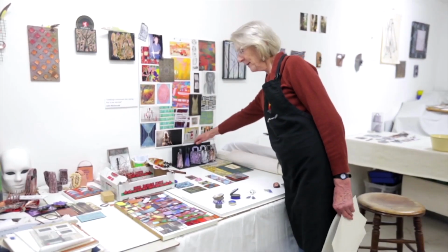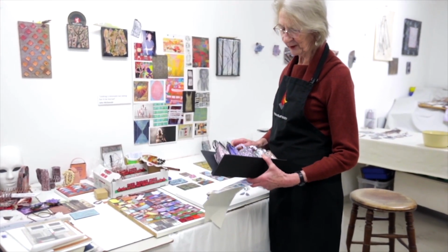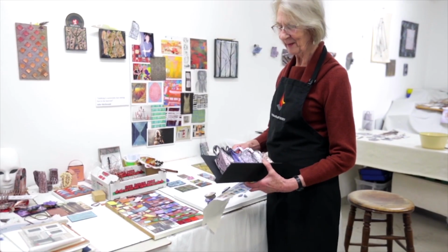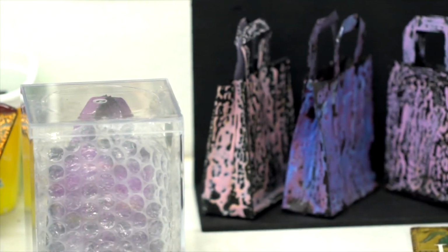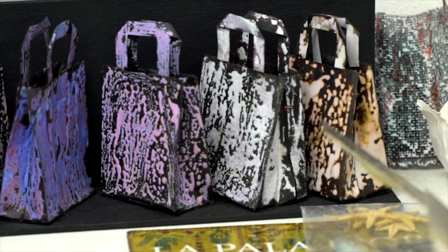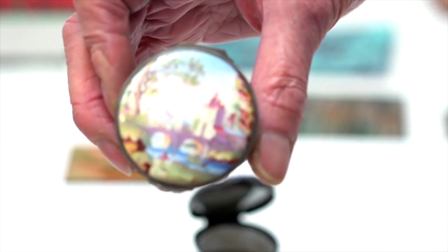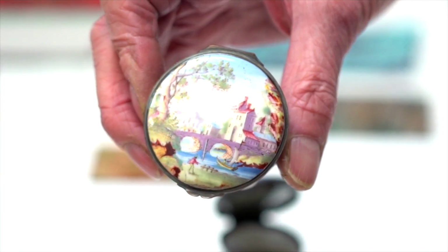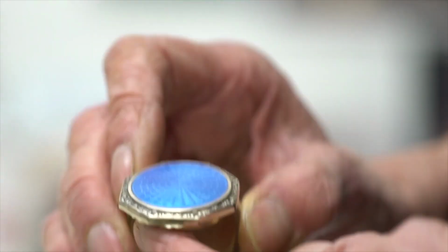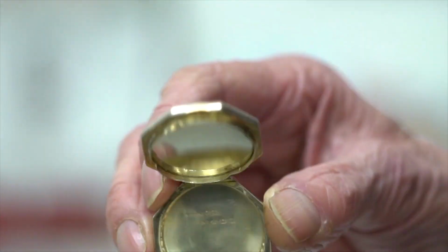The work I'm probably best known for are these little bags, which I've been making for many years and presenting in different ways. They're just made in a thin copper and then folded. Looking at older pieces, these were made probably from the 18th century on, with painted enamel and then a beautiful blue fired on top of that one, a transparent colour.